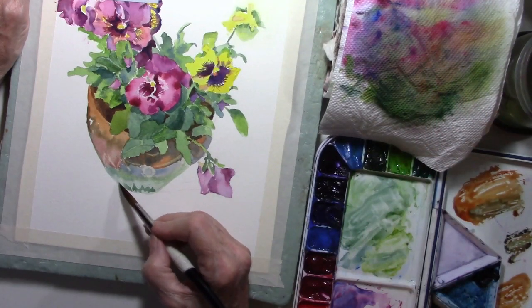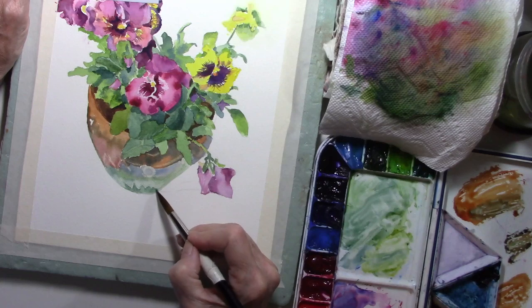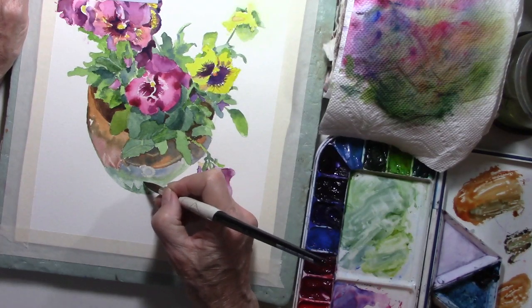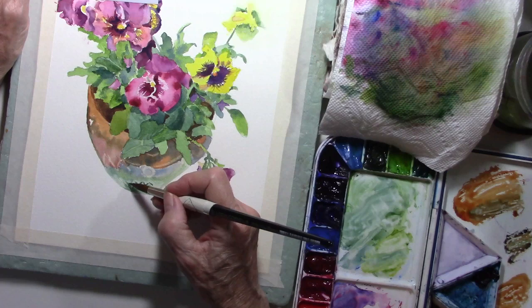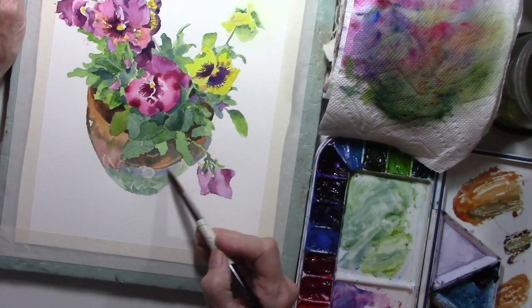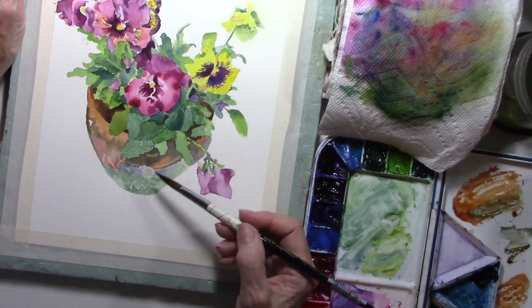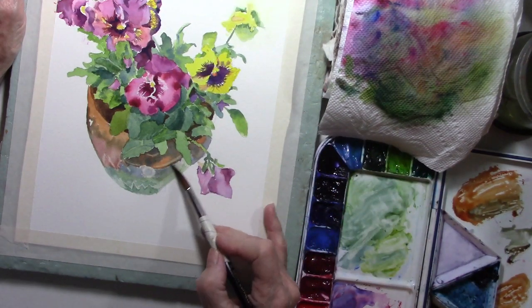So I just put the wrong color in here. Improvise and put something up here like this. So that's a little too blue right in there. I'm going to just dull that down with some of the brown. The brown that I already mixed up with burnt sienna and ultramarine blue, or no, burnt sienna and cobalt blue. So I'm just gonna make sure my brush is not too wet. And I'm going to tone this down.